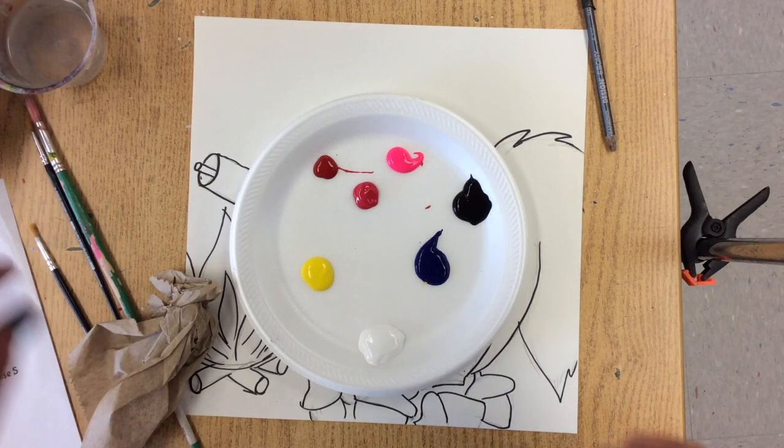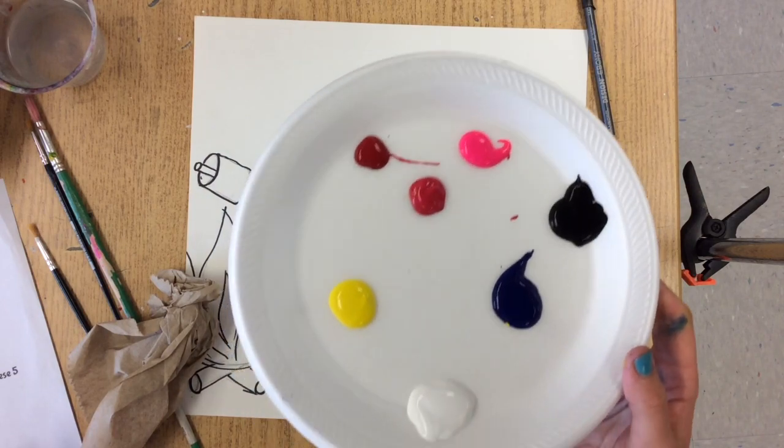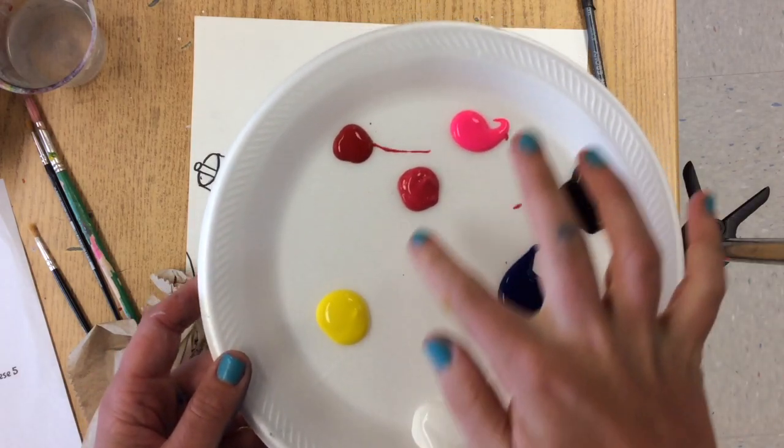All right, so we are going to go over just some color mixing things today. So remember, this is a really good way to make sure you are mixing and setting up your colors. So leave some space around.